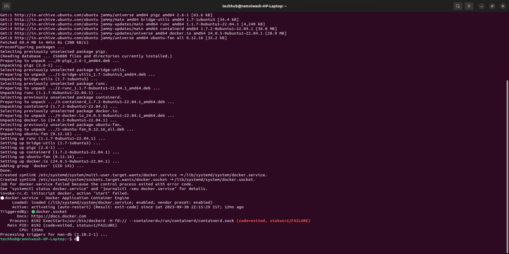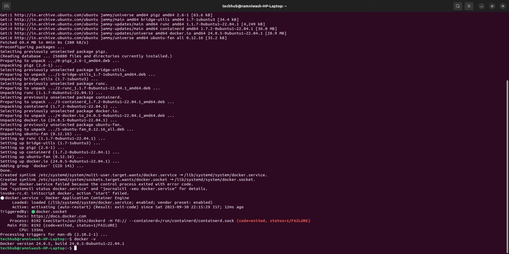How can you verify? docker -v. It is telling the Docker version, 24.0.5, build, this one.